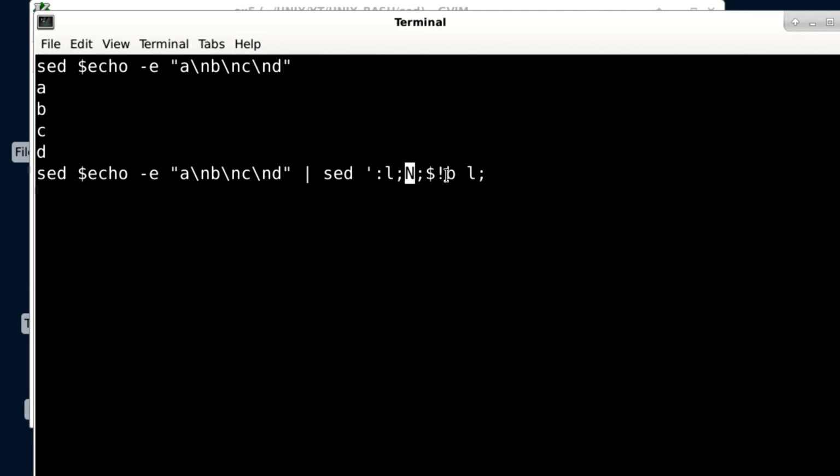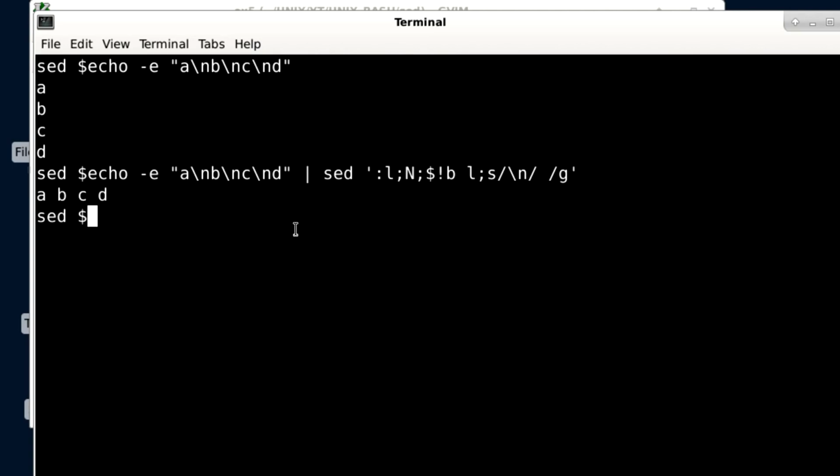If this is the last line, then don't run B. Don't run B means go ahead. So we move ahead and say, okay, substitute new line with a space globally, because we have four new lines now. This should be the command which will work.